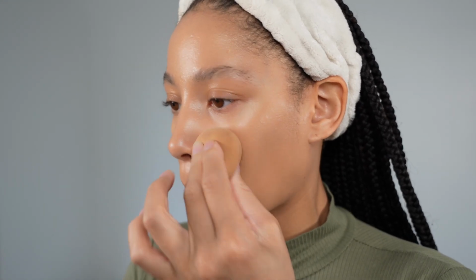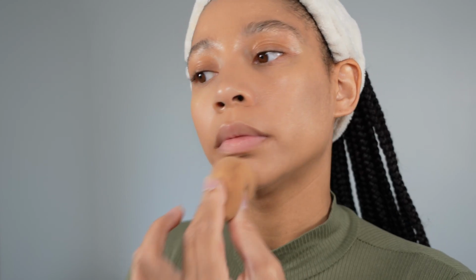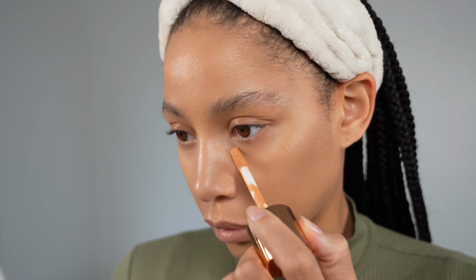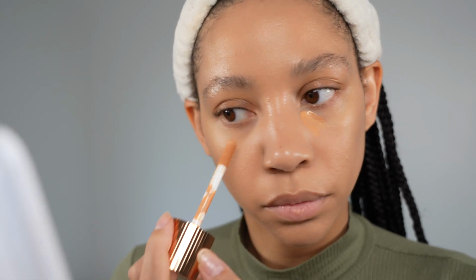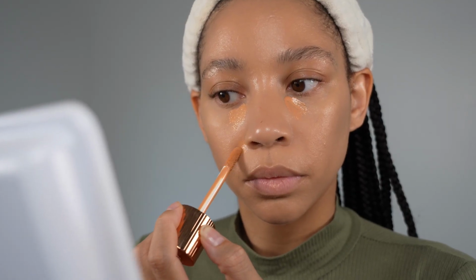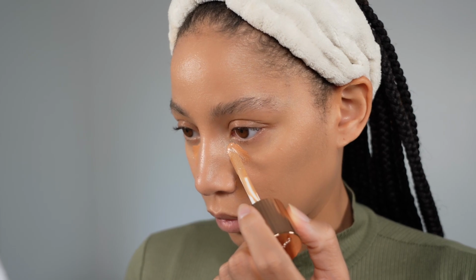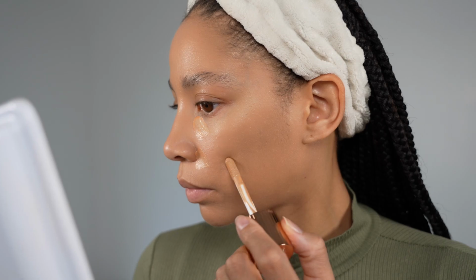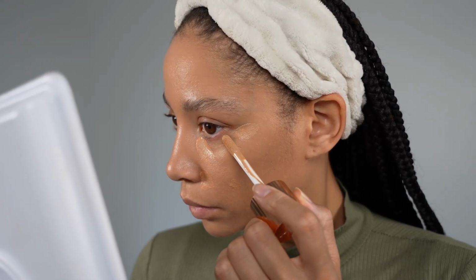Don't forget your forehead. Next, I'm using this Beauty Blender to just kind of marry my skin with the foundation and get it as seamless as possible. Taking the Charlotte Tilbury, I'm going to use three different concealers here. Charlotte has a really good way of highlighting, but I didn't find my perfect shade. So that's why you see me using two different colors. And I'm doing this motion to give a lifted snatched effect. I'm gonna spray it with some setting spray.